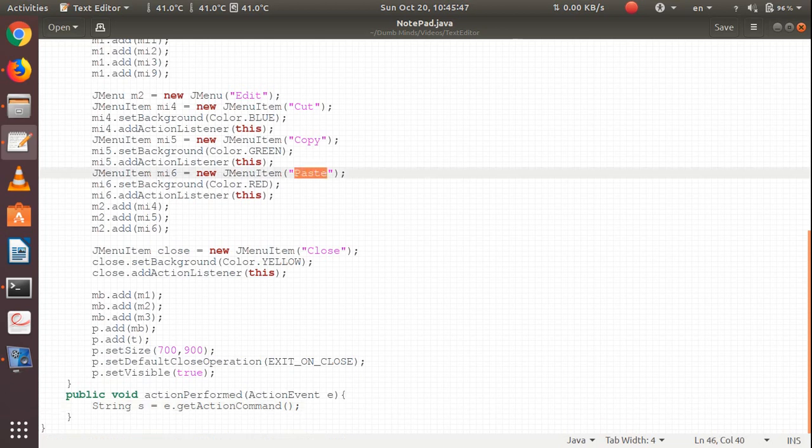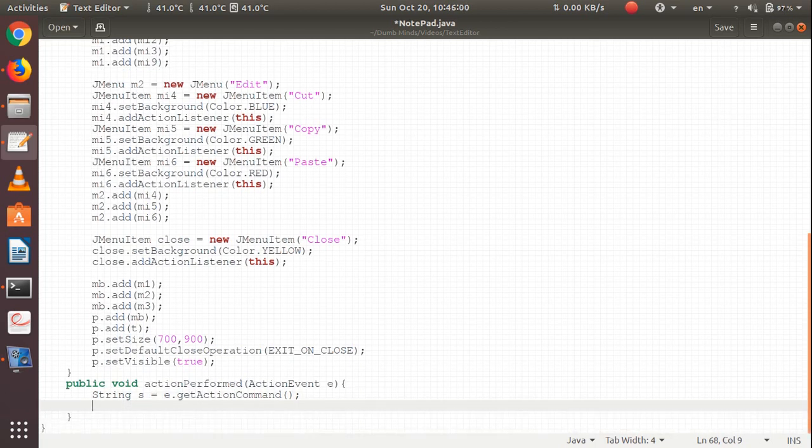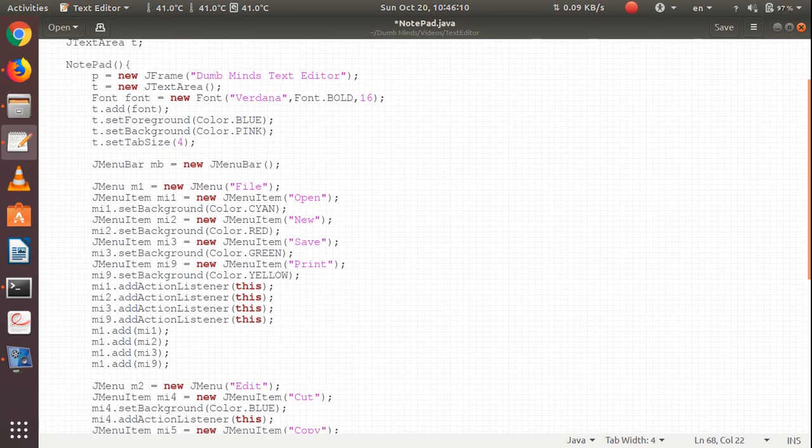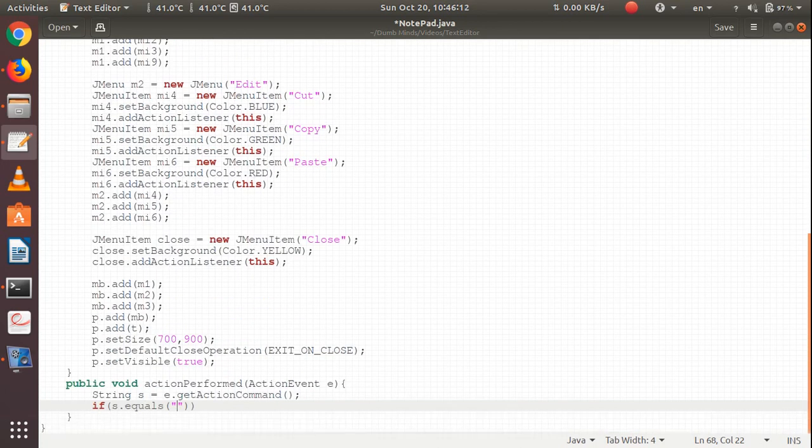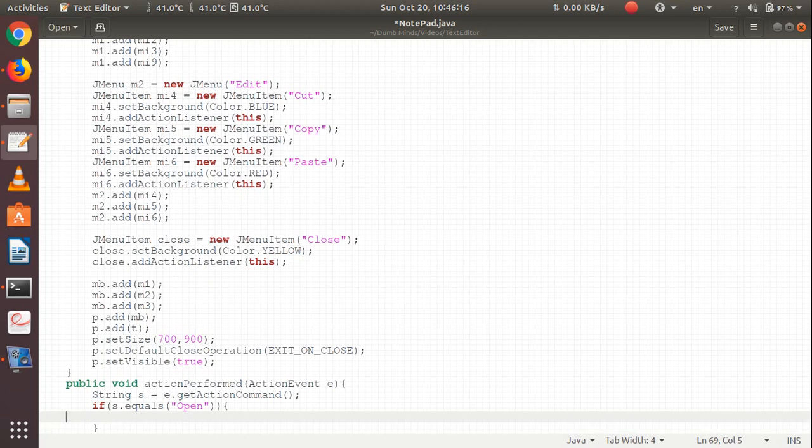If I press the paste button, that will generate paste as the action command, and that will be set to string s. So this is how we distinguish them and access them differently. For that I'm going to use just if statements. If s dot equals, what's the first thing that I've written, that's open.